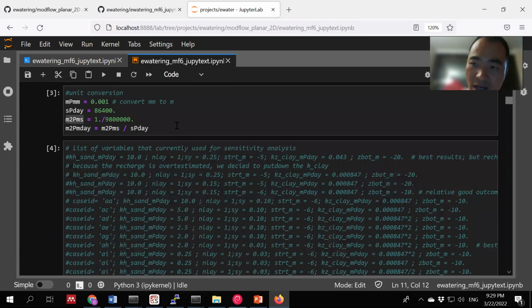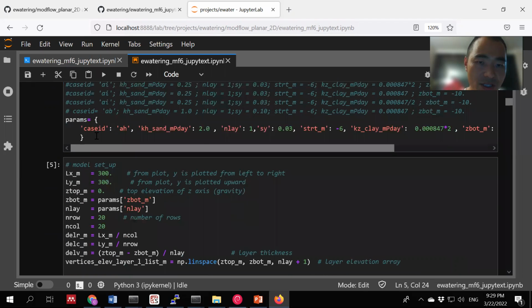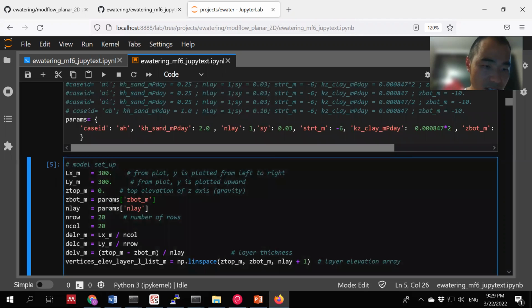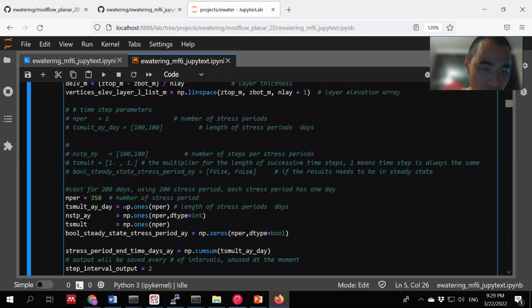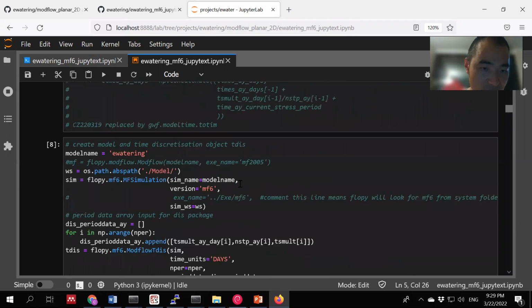We also have the unit conversion parameters here, so that we never use 1000 to do the conversions. And the reason is because in 5 or 10 years later on, when you look at the code, you know exactly why you multiply some values by 1000. This is to change probably millimeters to meters or meters to millimeters or whatever. A dictionary that shows all the sensitivity analysis, which we will discuss later on. So the size and dimensions of the cells, which we have finished. Now let's move to the next few sections.